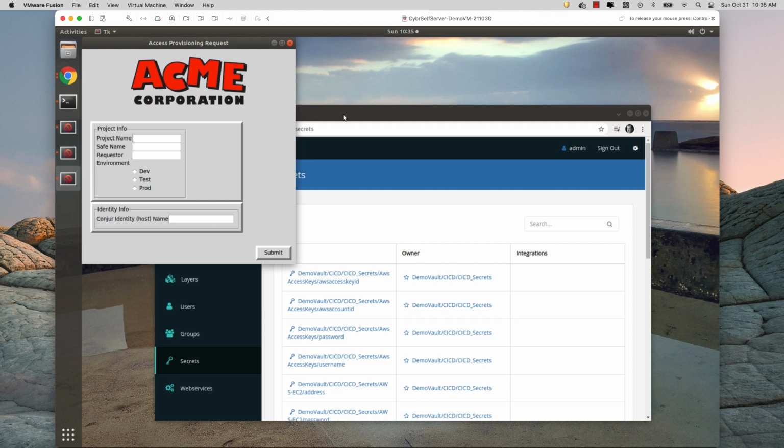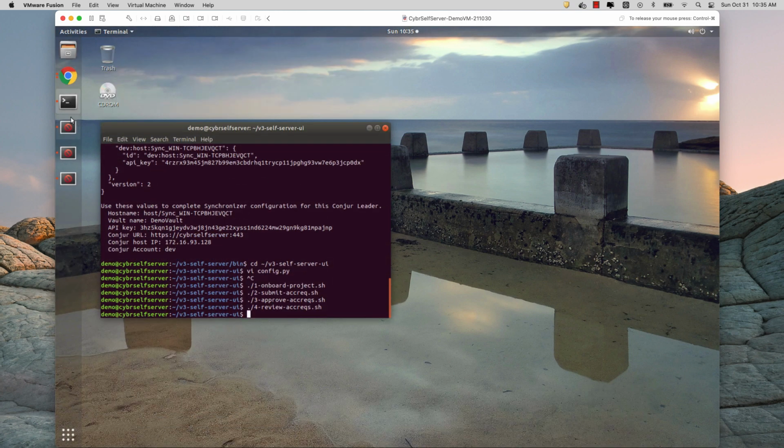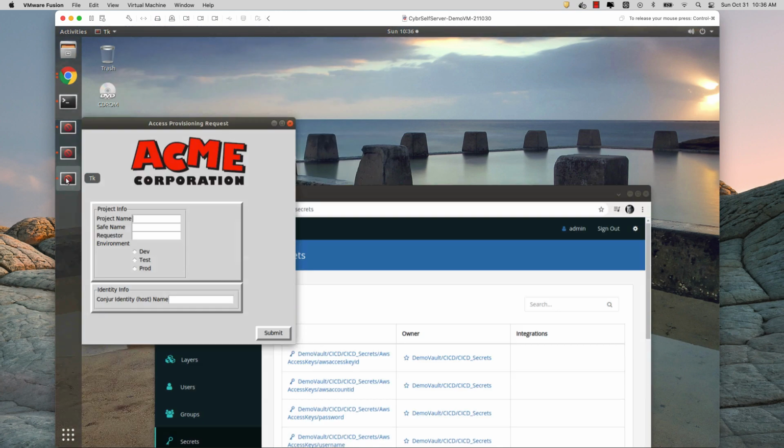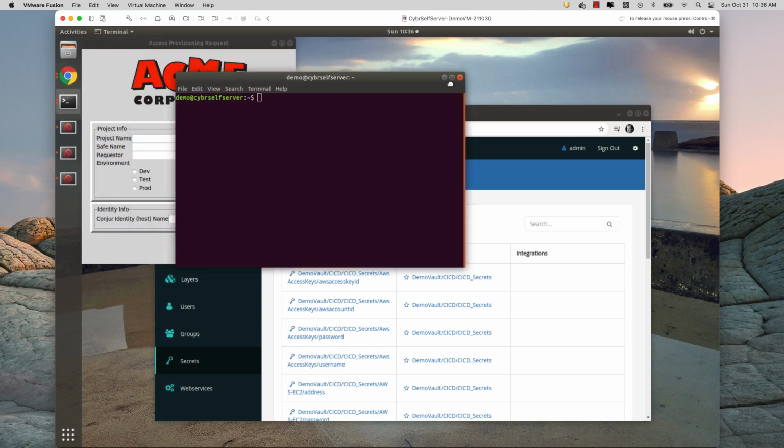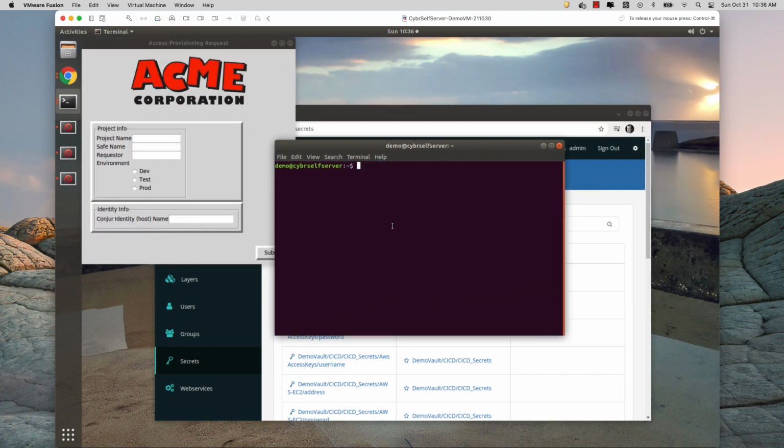So project is onboarded. Now I'm in the developer role. I'm a developer. I'm doing my work. I've created an identity, and what I want to do is create a new terminal here. So what I want to do is create an identity here, and the way I can do that is simply editing new id.yaml conjure policy.